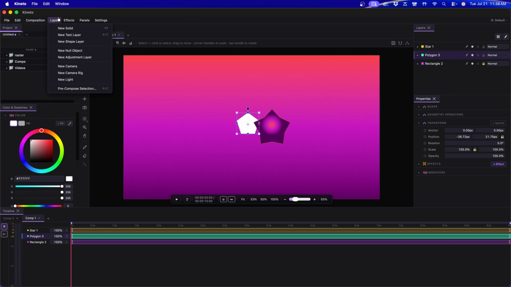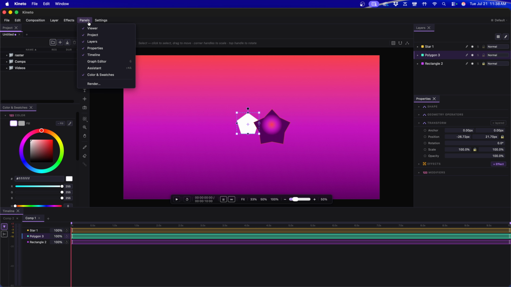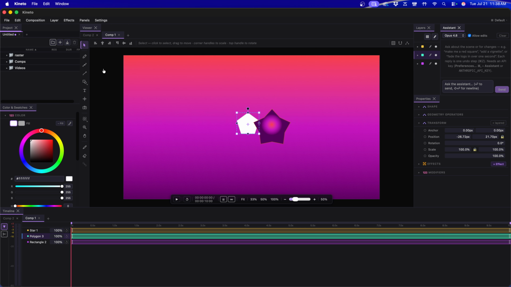And I'll just talk about the panel real quick. Composition, layers, new cameras, new lights for your 3D compositions. You can turn panels on or off here. You've got an assistant. If you have Claude installed, you can do things with this, developing tools or plugins, or just telling it to add a blur to a layer.